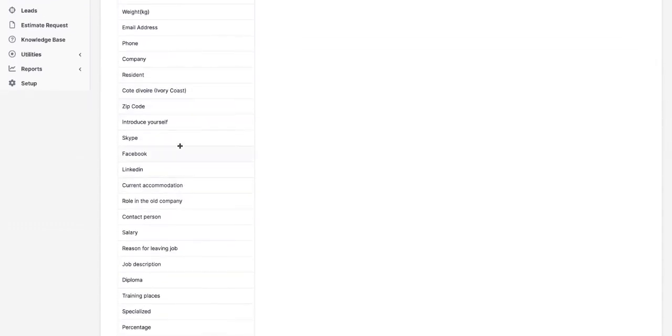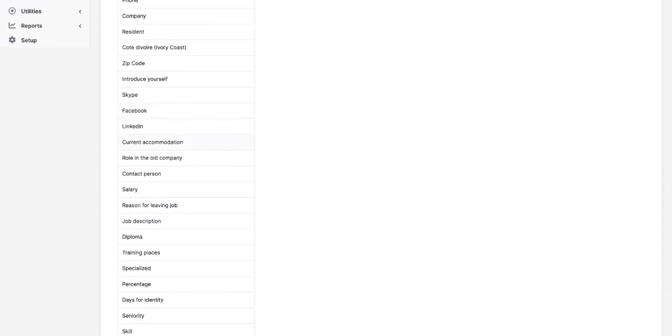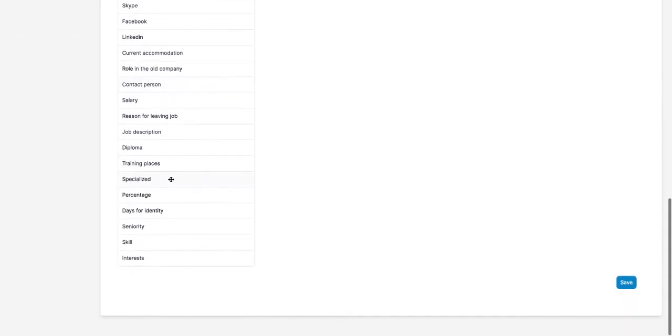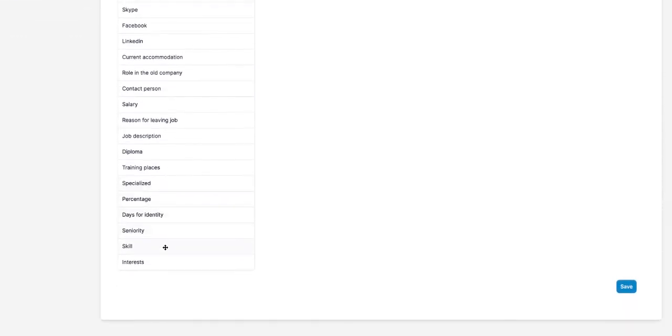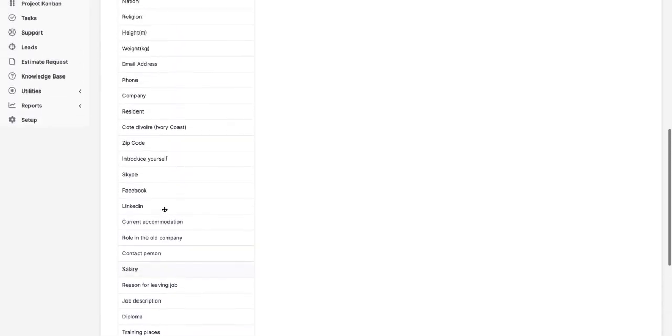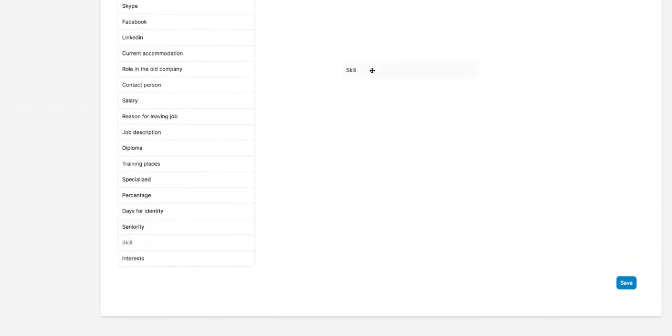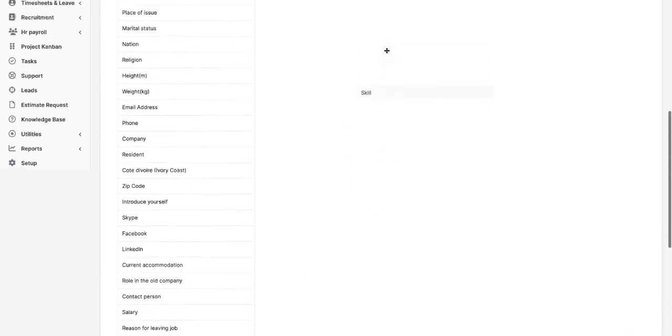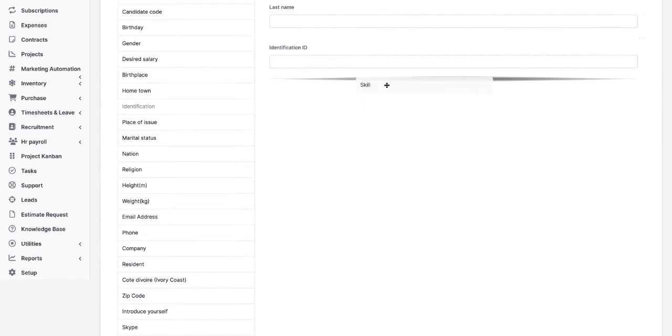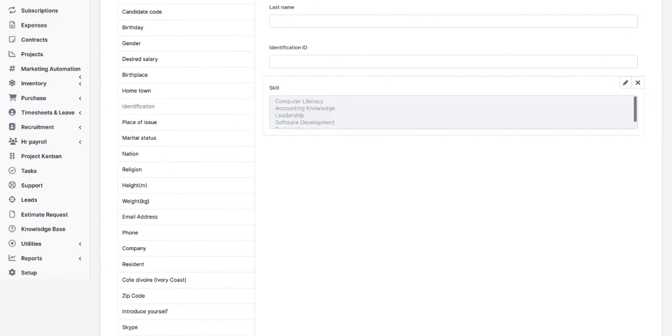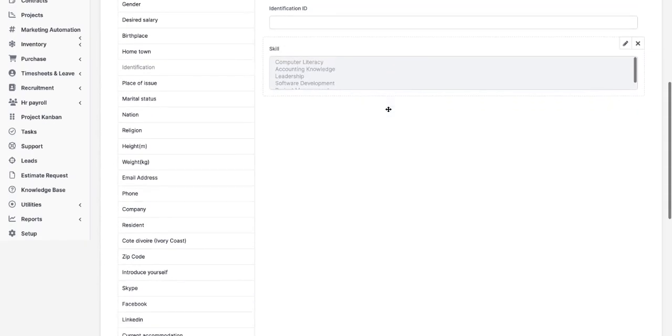You can introduce yourselves, you can have all the channels of communication, what they did in the previous company, who the contact person is, the salary. So anything that you have, you can build from this form. Then we can say we want to see their interests and skills or whatever is required.